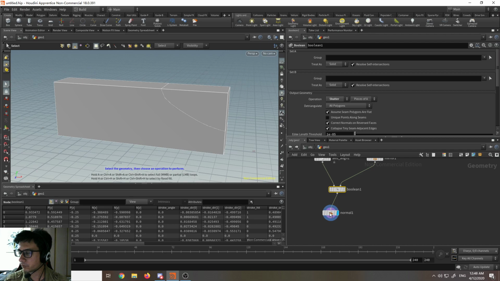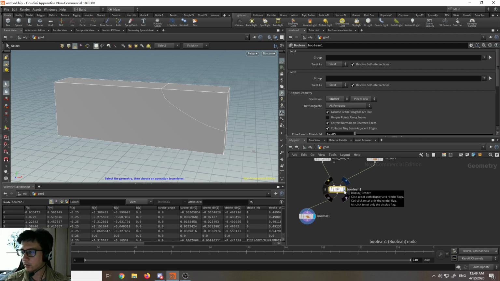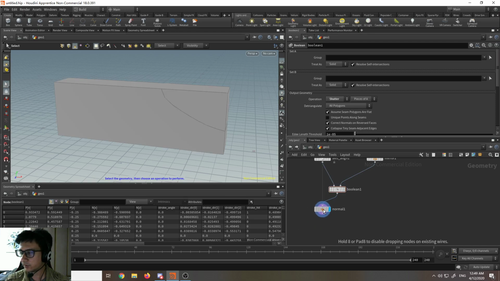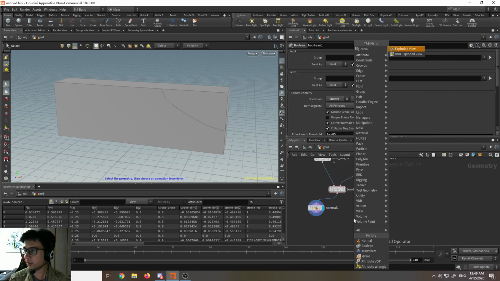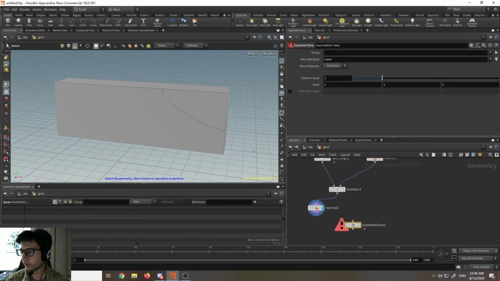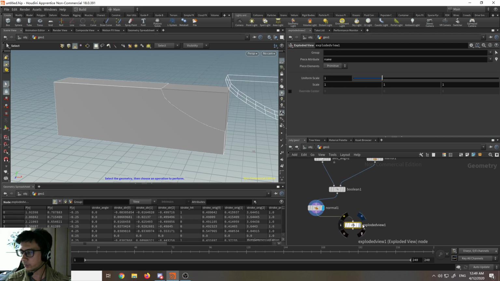So you can use whatever you want, and it depends on the situation. Sometimes you want to keep both meshes, and let's check if I click the exploded view. This is very useful for baking and this kind of stuff, and also for checking your mesh.